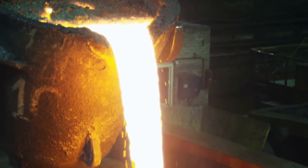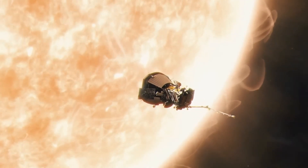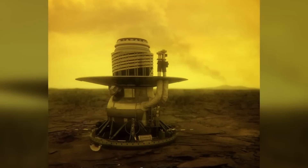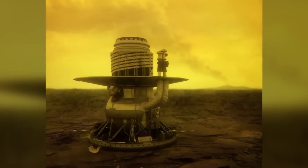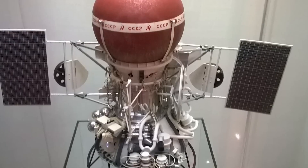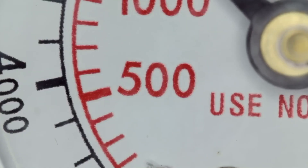But how is it actually possible to take photos under such extreme conditions back then? The cameras on the Venera probes were located in swiveling towers and protected by special lenses. Their lenses were automatically exposed after the probes landed. The images were captured line by line, similar to a scanner, and then transmitted to Earth by radio. With Venera 13, a complete image scan took up to 13 minutes. The probes also had two camera units — one for the left and one for the right angle — which combined to create panoramic photos.